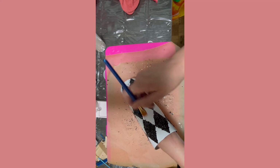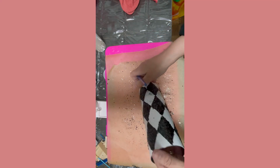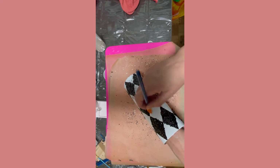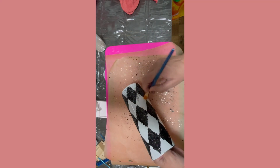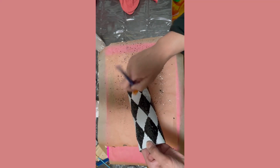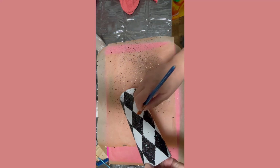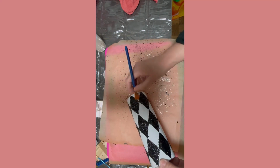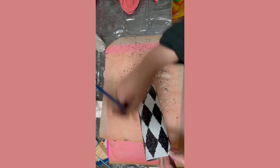I almost edited this out because I discovered after the fact that this was not a good idea to include this step, but I will show you as I go why this was a problem and how to correct it in the future. So after I've finished smooshing it, then I'm going to use my brush and knock off all the excess glitter, or brush off all the excess glitter.